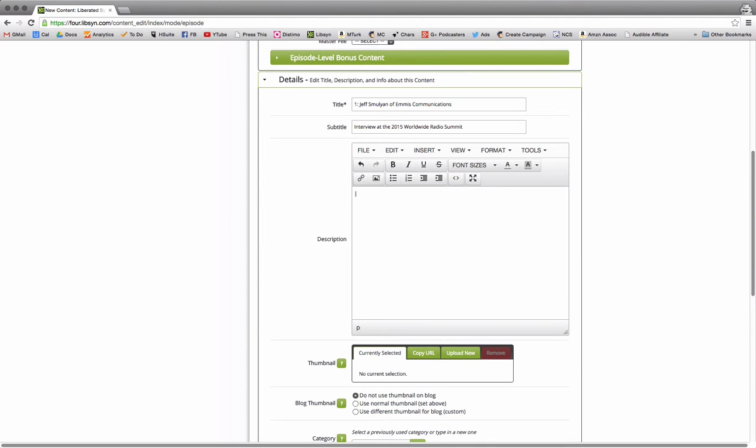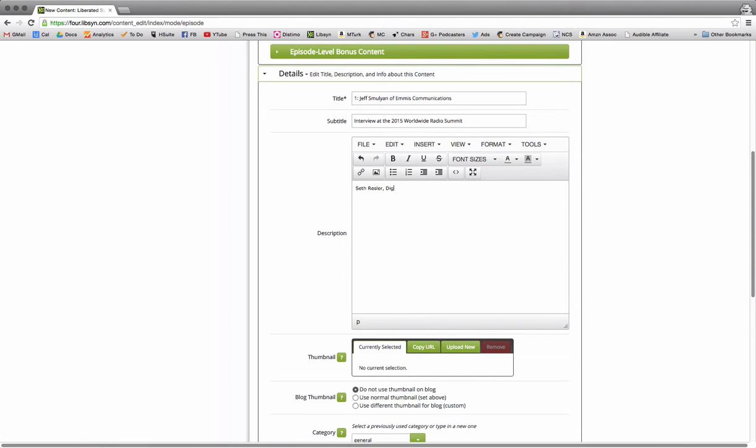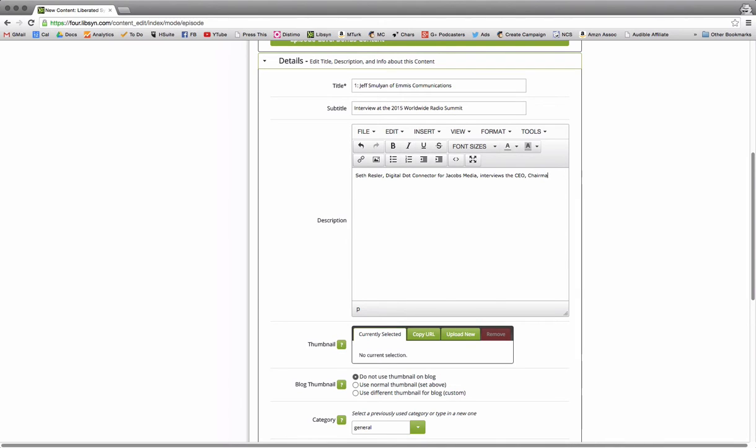There we go. Seth Ressler, digital dot connector for Jacobs Media, interviews the CEO, chairman, and founder of EMIS Communications at the 2015 Worldwide Radio Summit.